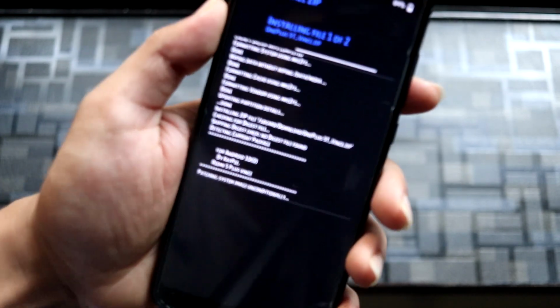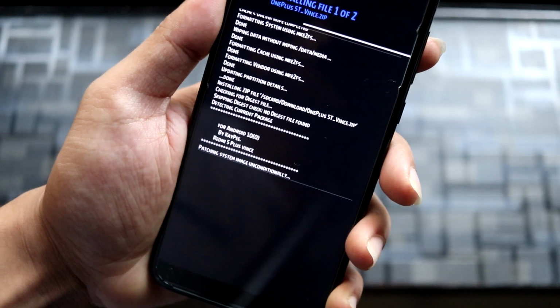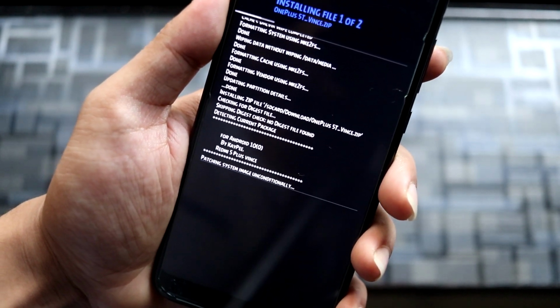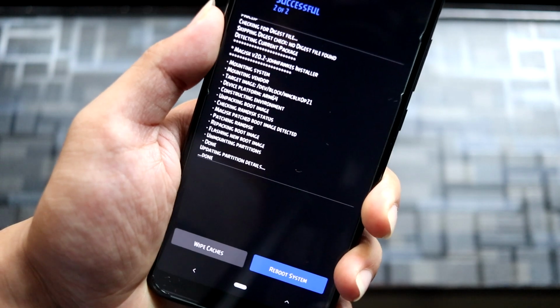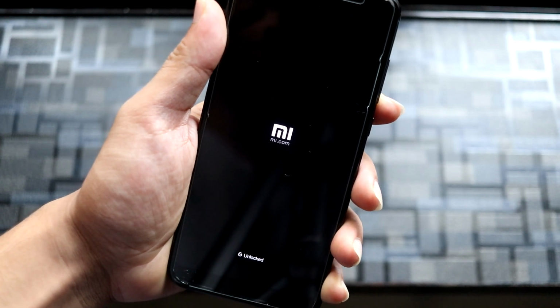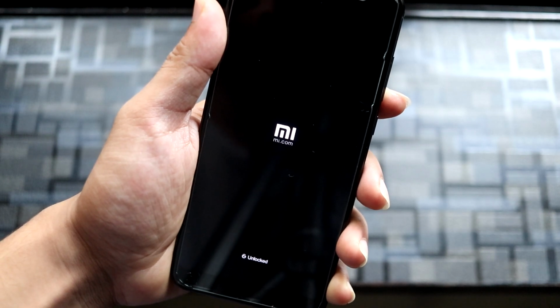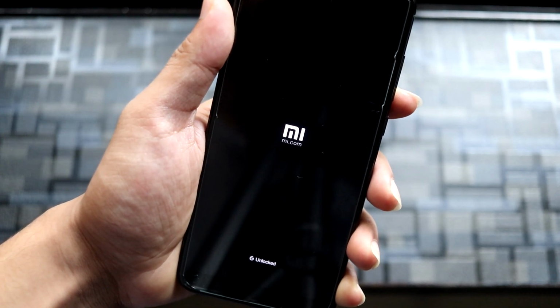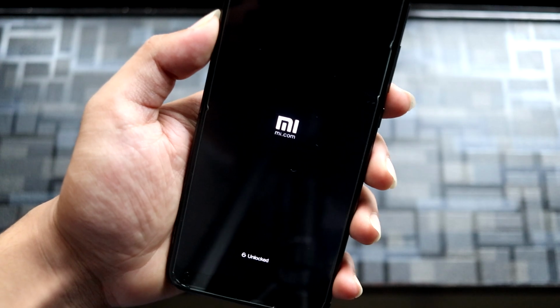Let's skip the installation process because there's nothing to see in that. Okay guys, now both of the zips have been flashed. Now let's reboot system, and I will meet you at the OnePlus boot animation, because the Wins takes a lot of time to go through the boot animation. It gets stuck on the boot logo for a long time with all of the ROMs.